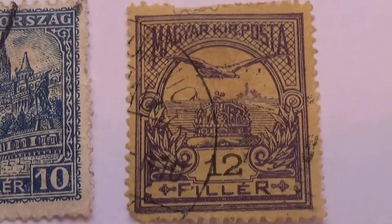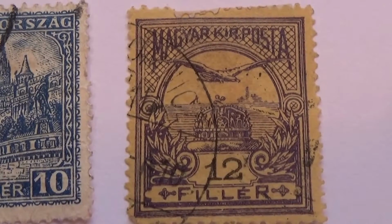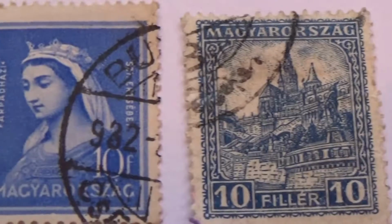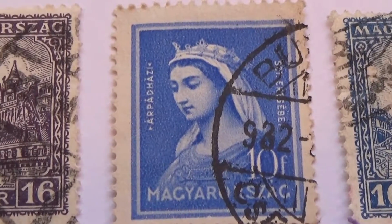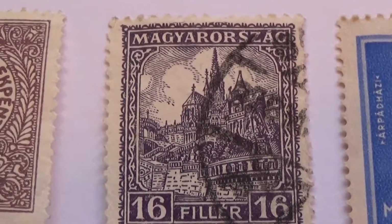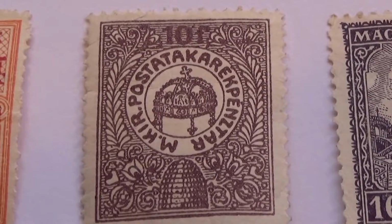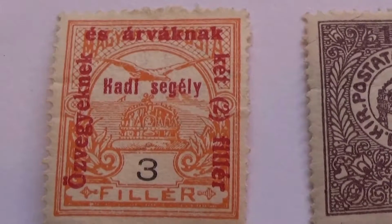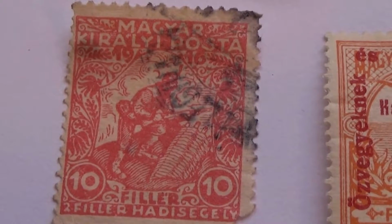And here we have another one that's on a different shaded paper. And we have a 10. Another 10 right there. That's a beautiful one. Then a 16. And this one here, a 10F. Very nice looking, isn't it? And then a 3. Another 10 right here. Very different looking, isn't it?